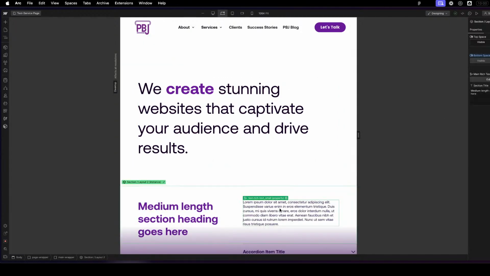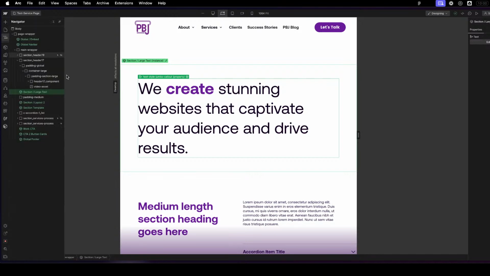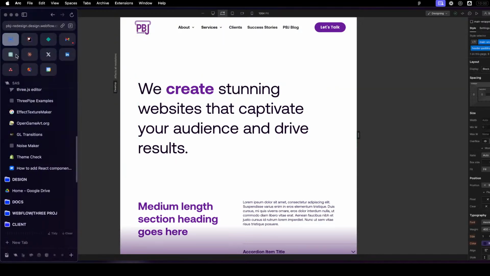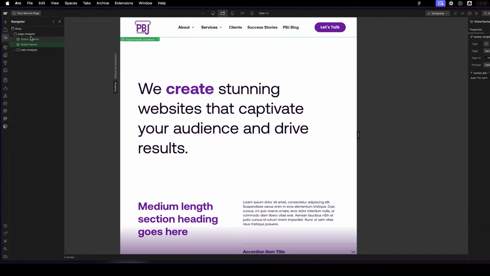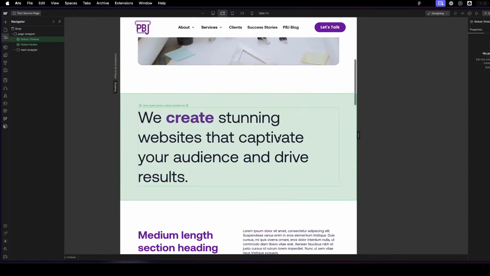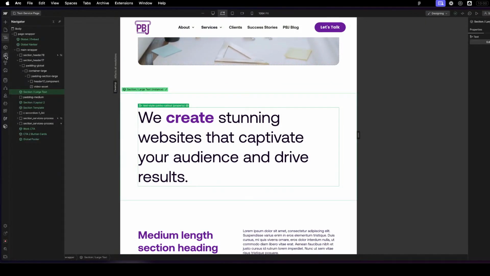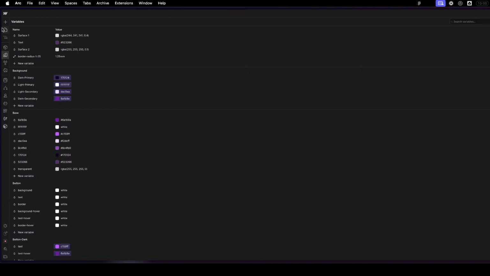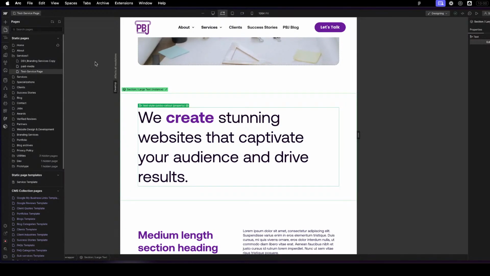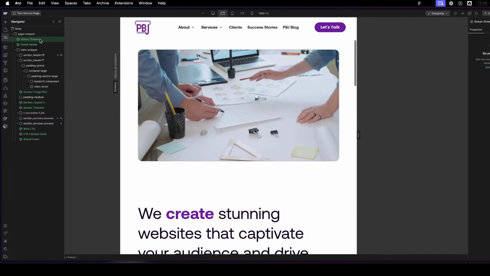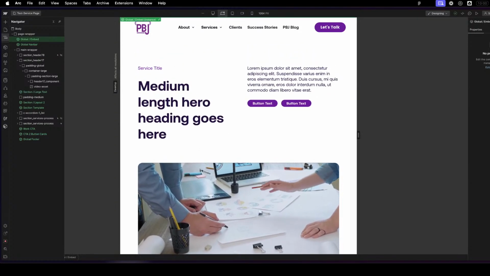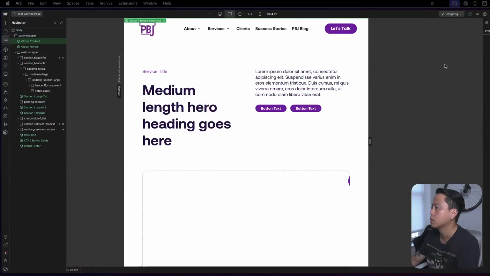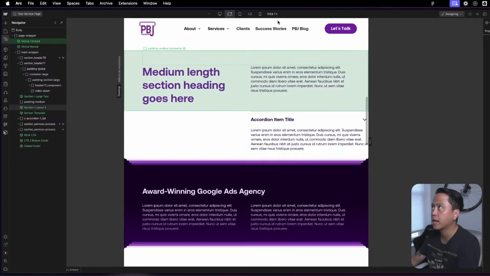And then I need to go in here. All right, zooming back out.